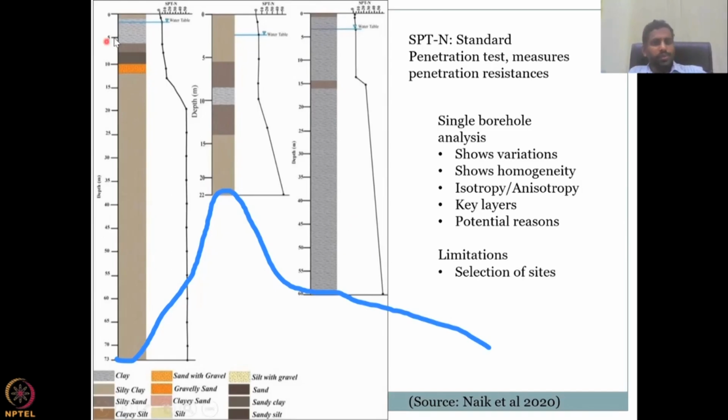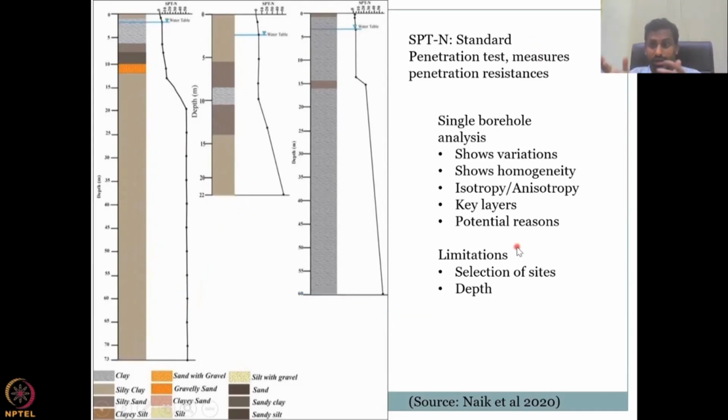Selection of sites. How do you pick this point is a limitation. What science have you used to say, okay, this point we're going to drill and take? A lot of people don't have that understanding. They just randomly dig and then say, okay, I'm going to take a sample. How you relate between sites is also missing. The depth, how deep you go, can be limited by your understanding or by your technical measurement device. But maybe there is water underneath, we don't know. So that depth is also limiting.